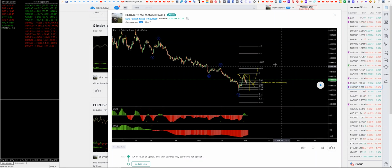Oh yeah. So this one was watching for a time factored swing, meaning that you don't want to do anything until it ends up here, and it must break out, break and do some hook, some kind of correction. See how it goes up and then it pulls back? So some kind of up and some kind of pullback. So never just buy it here like that. If you're up here and you just buy it like this, it's not a good idea. If it does not show a good buy here, you can always wait for it to come back somewhere here near the bottom of this line and see whether or not you can get some upside.